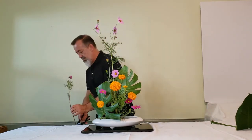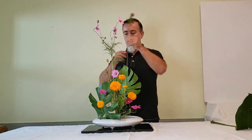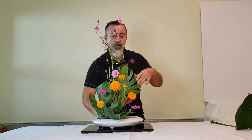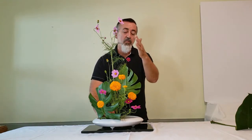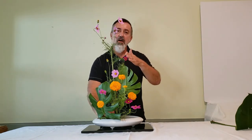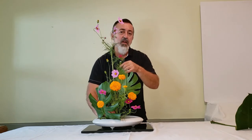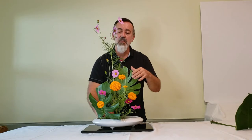One more. I'm adding this purple one. I've decided to add it in the back. What I'm hoping is that a viewer will see the color, first the dark purple, and their eye will then catch that same color in the back. It gives your arrangement a sense of depth and movement. It kind of forces the viewer to sort of look through your entire arrangement and not just at one area.